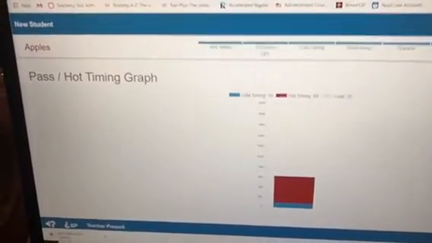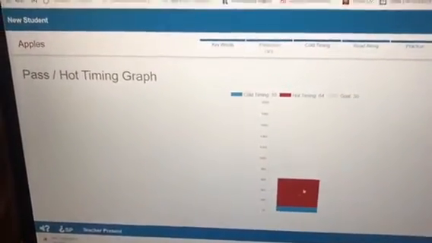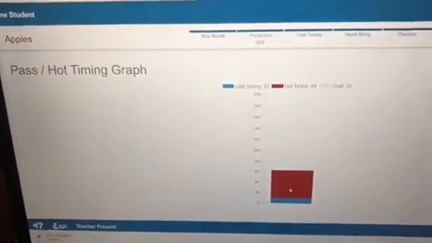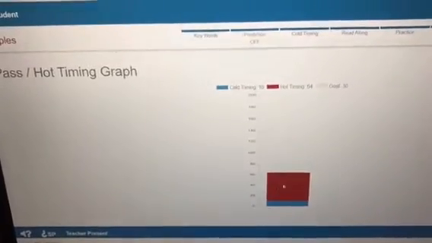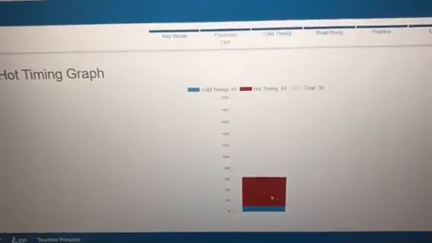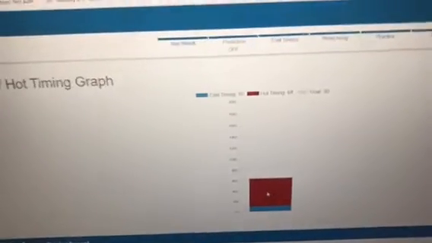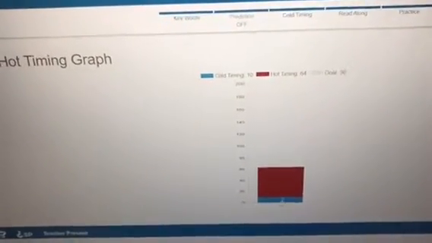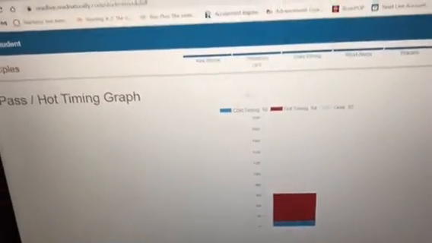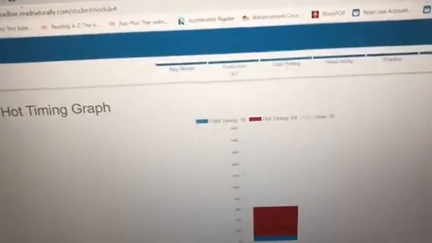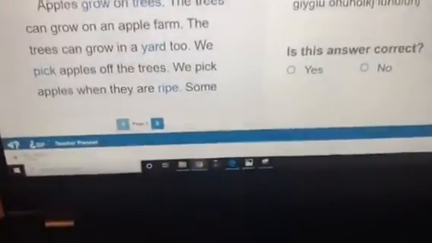Okay, it gives me a graph. The last timing we did was called a hot timing. That's the red. I love the students to look at it, to see how much better they've done over time, or over all that practicing, see how much better they could get. So the blue one was first and the red was the last. Now if we did more than one timing, well, I'm going to hit next and then I'll show you something.